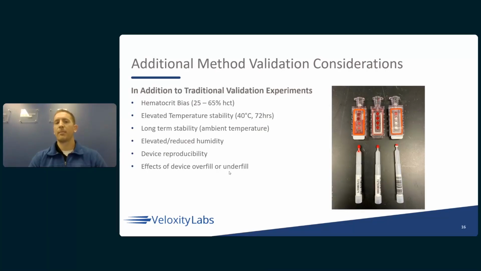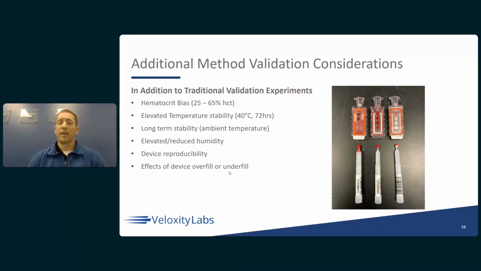So the first one is hematocrit bias. Mentioned previously, the dry blood spot technique, the original one, was plagued by this. It can have a big influence. So we will still look at this because it can have an effect. A normal hematocrit for a healthy individual is about 45%. So we'll look down to 25 and up to 65. That covers about all living conditions, to make sure both on a loading front and an extraction front that it doesn't influence the results that we're getting.